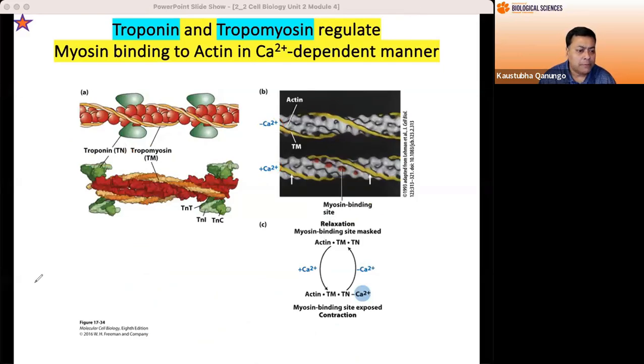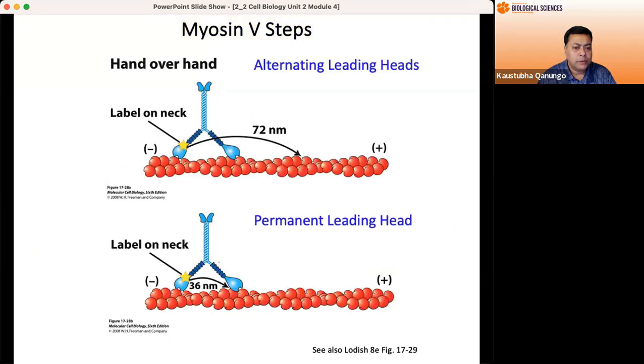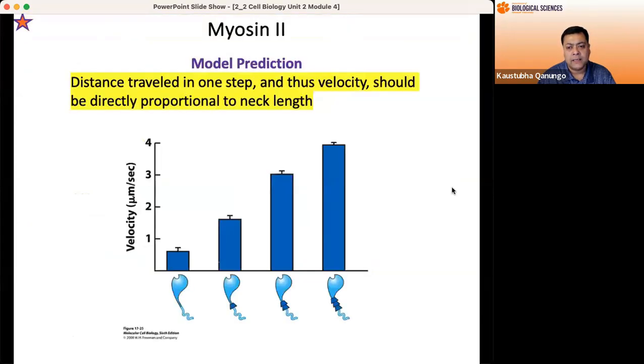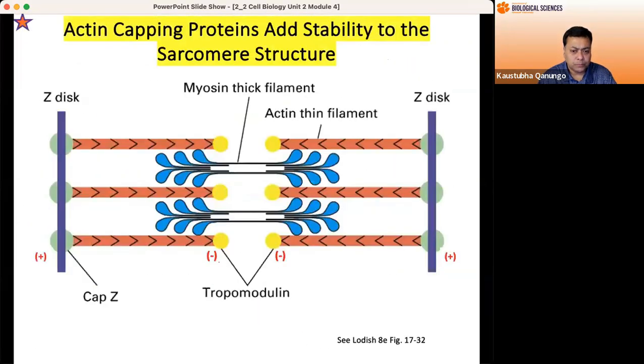So know the names of these proteins. That is the important part. Troponin is the calcium binding protein associated with the tropomyosin. Upon calcium binding, it lifts up the tropomyosin to expose the myosin binding site, which, in the presence of calcium, can lead to the cross-bridge. Only when this is open can you have the cross-bridge cycle, which you talked about right here. This cross-bridge cycle can only happen when the tropomyosin is lifted up and the myosin head can bind to the active site of the actin. So that's basically the correlation.